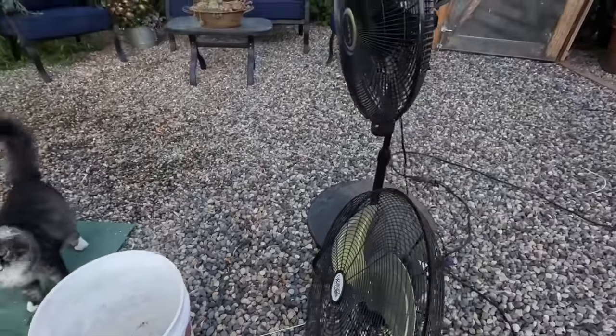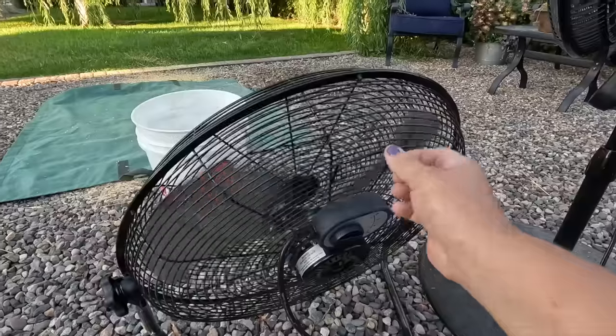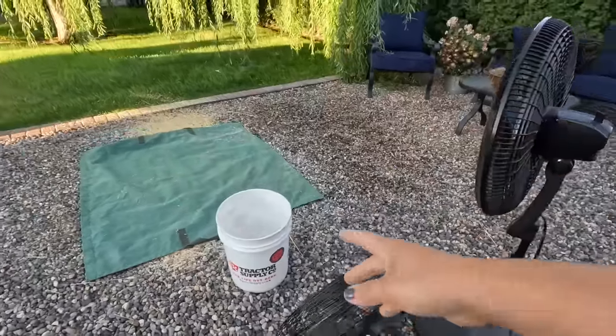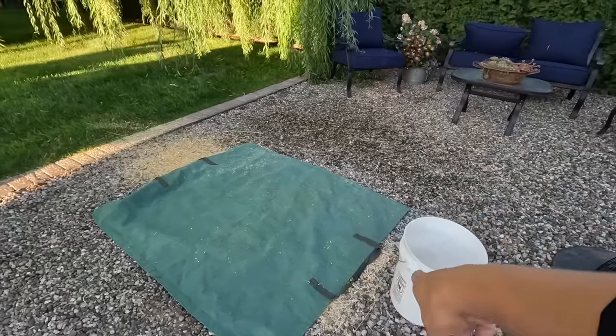I'm going to turn the fan on. I started with level 1, but I ended up going to level 2 because I found that was a little, well, of course, stronger. So it would blow more of the chaff away, but it wasn't such a strong wind that it would blow the wheat berries. The tarp was there just to catch most of the chaff.